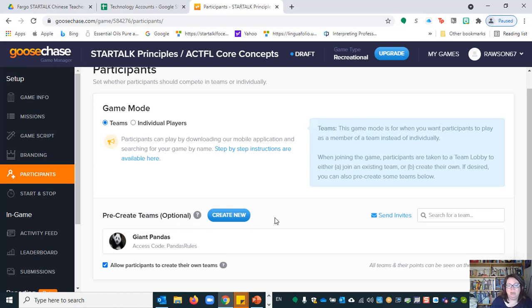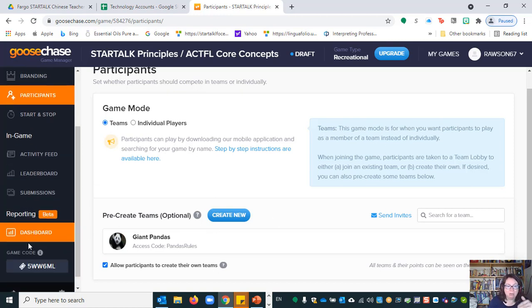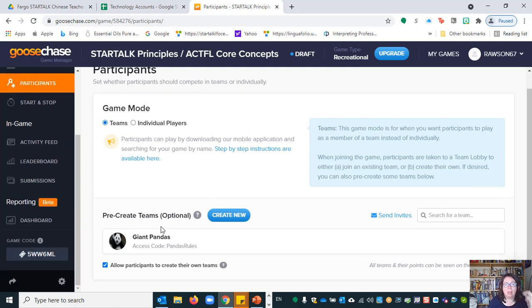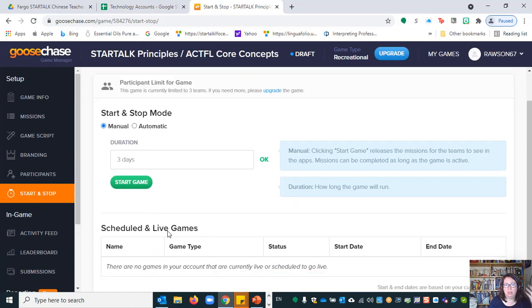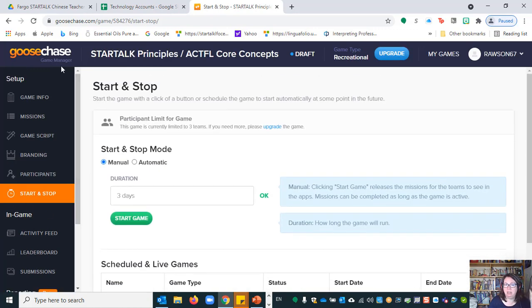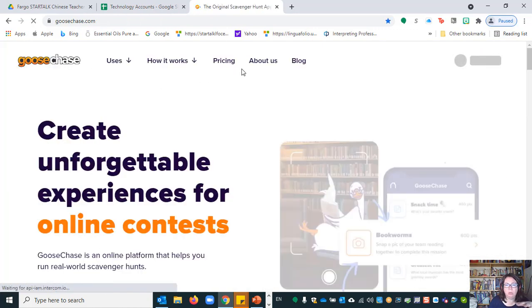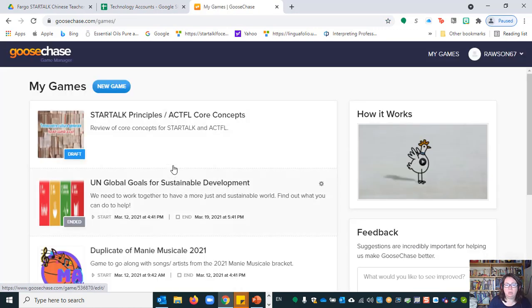And then, you have to kind of manage, and you saw it's a little crazy, right? You kind of have to manage the class. So that's where you have to remind them, download the app, join our game, 3 steps, join our game, and then join your team. And you want to tell them their team ahead of time. But then once you've got it all set up here, you would just go to start and stop, and you would start your game. Pretty neat, huh? And so it's super quick and easy to set up. I just went out to show you.